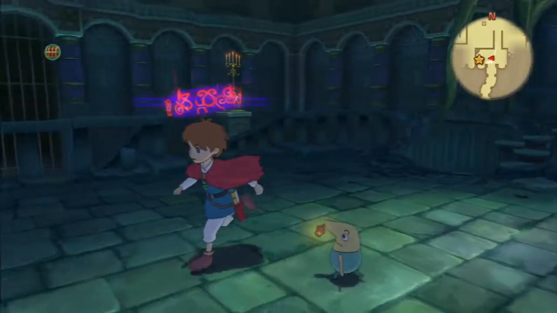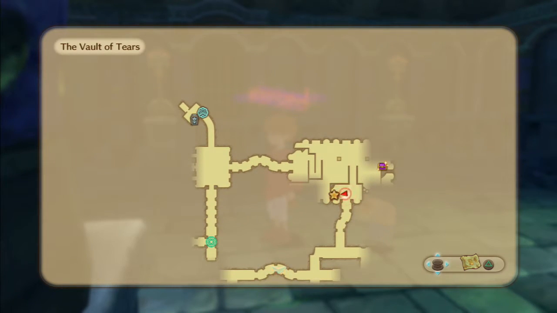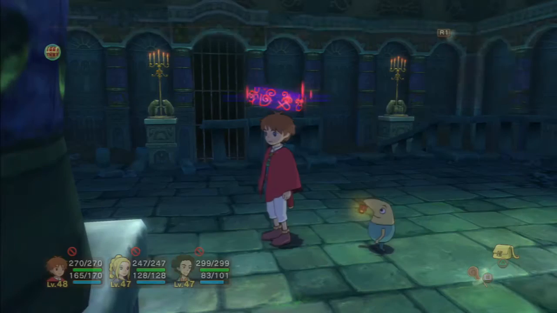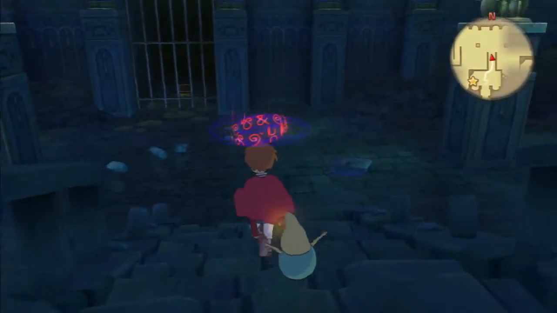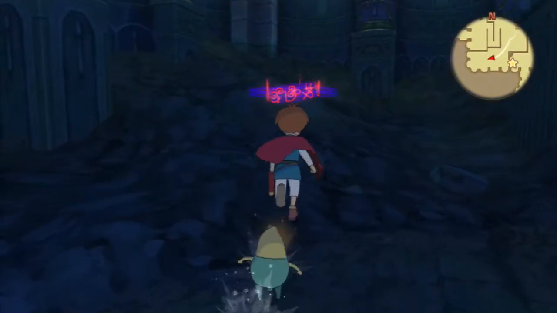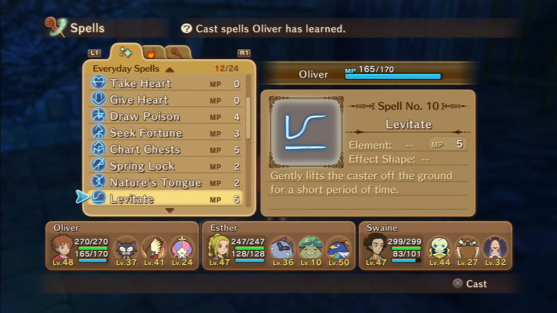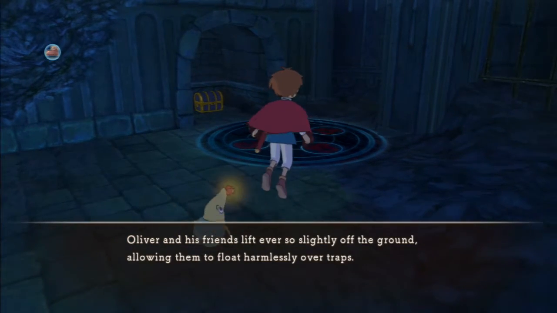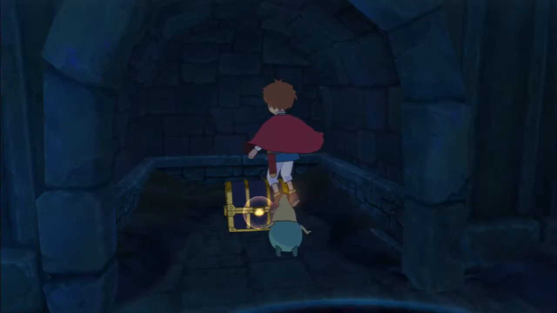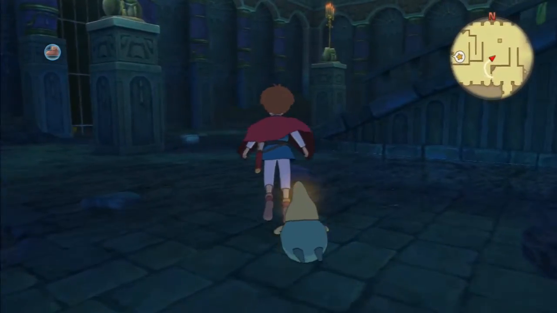Just want to make sure that we're not going to go the wrong way here. Let's just have a look on the map. Okay, yeah, we should have used the levitate spell for that. So we are going to need to go over that Nyx thing. Although I don't know how to get rid of this stupid curse, to be honest with you. And now we can use spring lock. And we get the serpent key. So we do actually need to open this blue chest because that serpent key is part of the story.